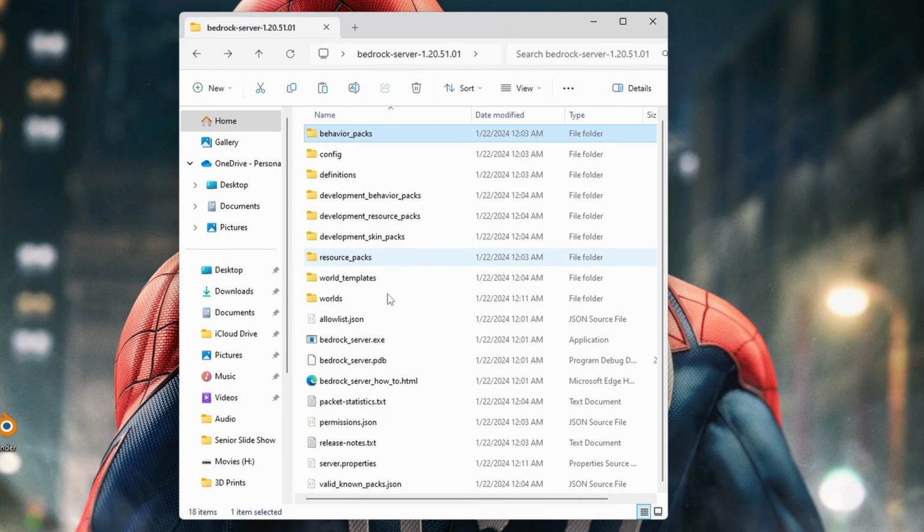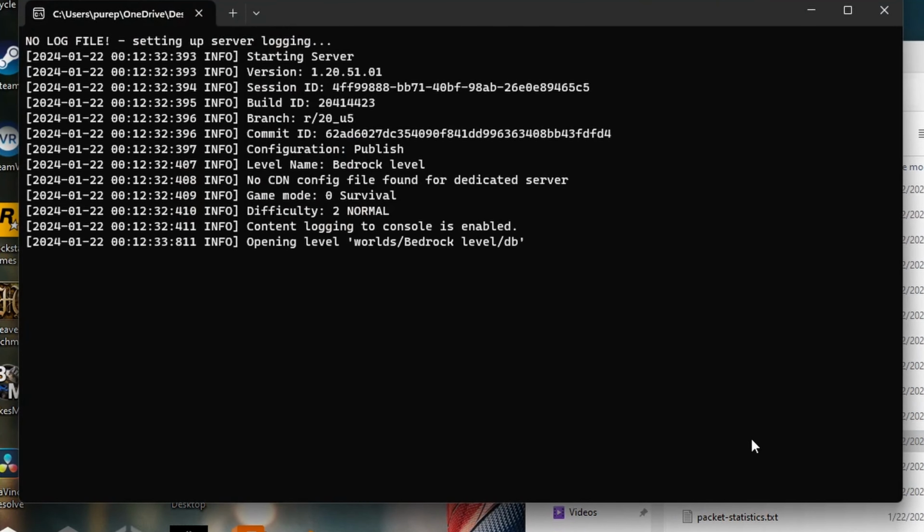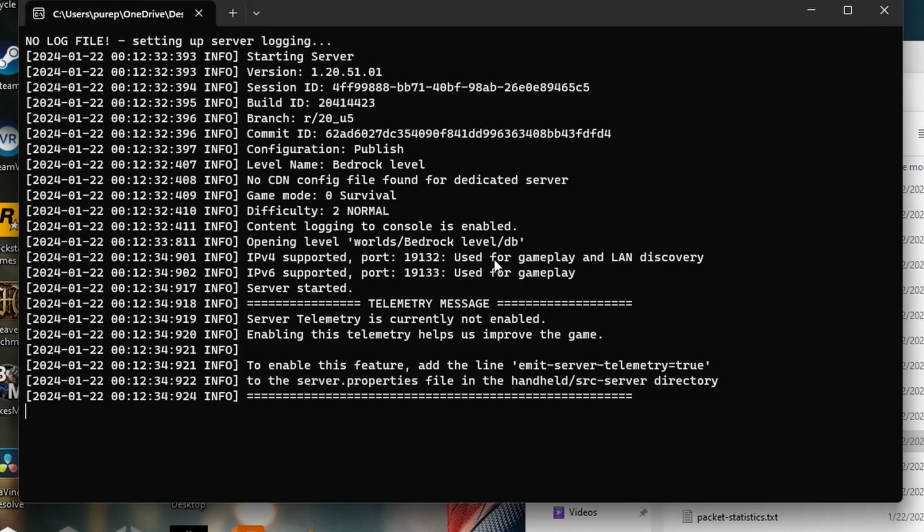And once you get all that done, this bedrock_server.exe, double click on it. And we'll see that it's loading everything, booted to the port. We open the level called Bedrock level, which is correct.